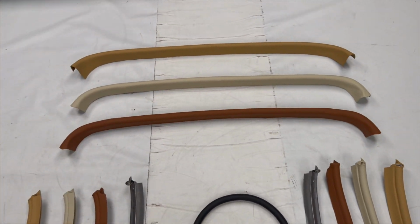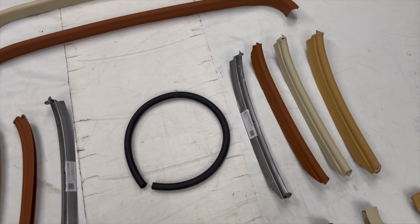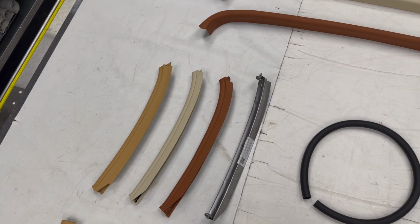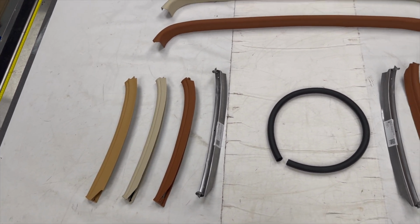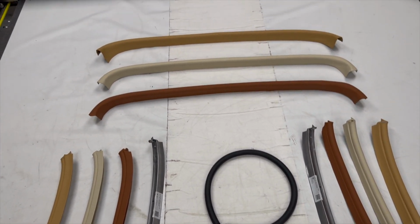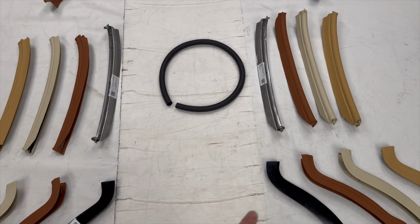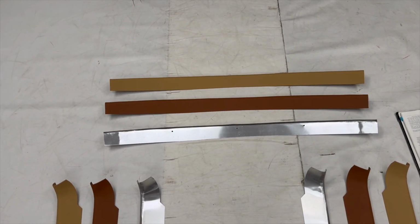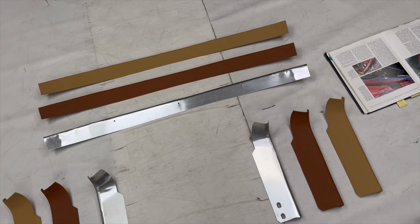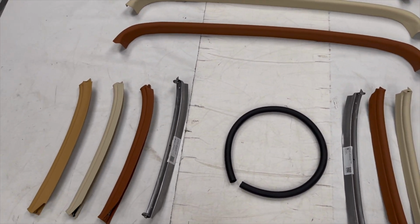As per the Dash Top Scuttle capping, the majority of cars would have left with leather for the door tops as well, but some would have left with vinyl, or vinide strictly speaking, which is a leathercloth material. But most left with a 5-piece capping set in leather. So 1 for the dash top, 2 for the doors, and another 2 for the quarter elbow cappings. The tonneau cappings at the back here were pretty much always vinyl or leathercloth, but you can do them in leather if you prefer. So yeah, they're the door tops.